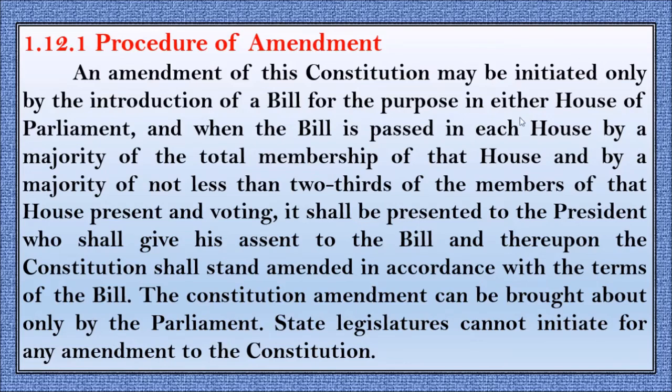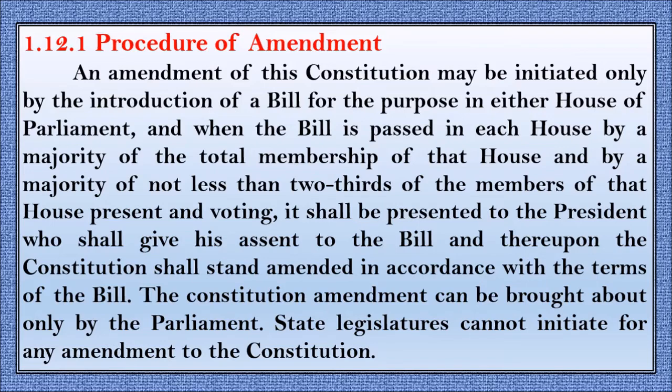Now children, I will be reading this paragraph again very slowly, just understand, okay. This change and amendment of the constitution may be initiated only by the introduction of a bill for the purpose in either house of parliament, and when the bill is passed in each house by a majority of the total membership of that house, and also by a majority of not less than 2/3 of the members of that house present and voting, it shall be presented to the president, who shall give his assent to the bill, and thereupon the constitution shall stand changed in accordance with the terms of the bill.